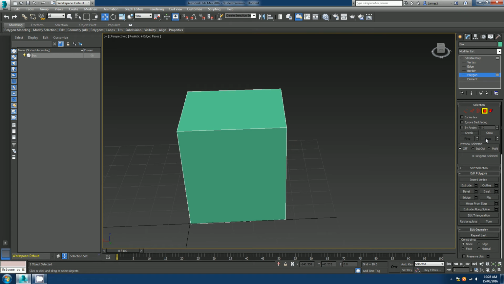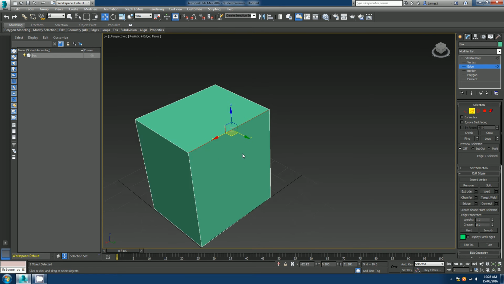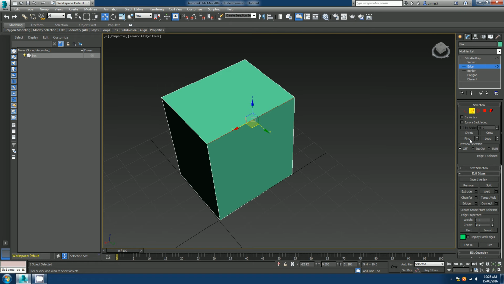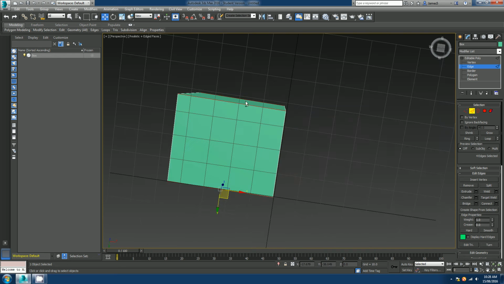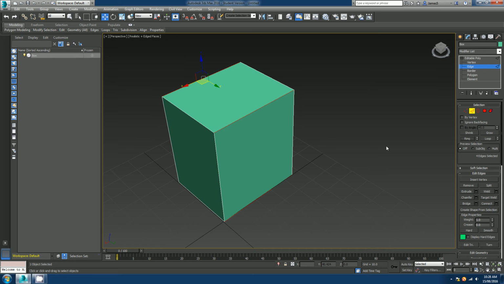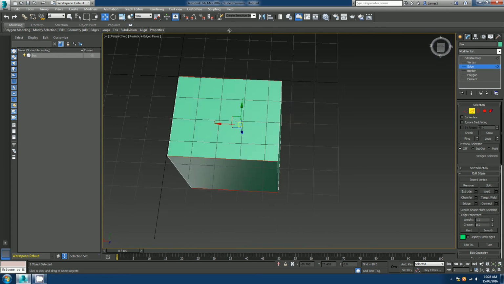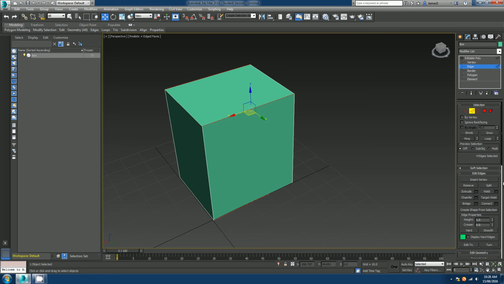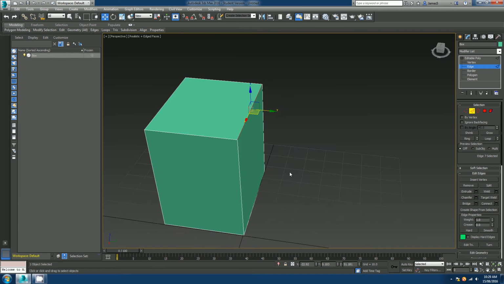Ring and loop. These tools generally only work when you have edge mode enabled. So click on an edge on your object and then go ahead and click ring. So just one edge of your object and click ring. And notice how it now selects all the objects within that ring, as you can see like such. So that's a way where, if you want to draw a segment going all the way like that, you can go ahead and ring it and create a line going down there. Loop, click on that.